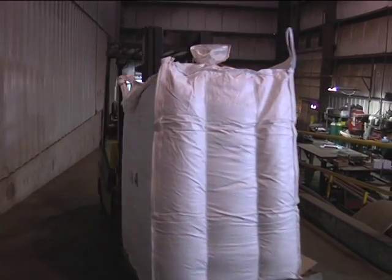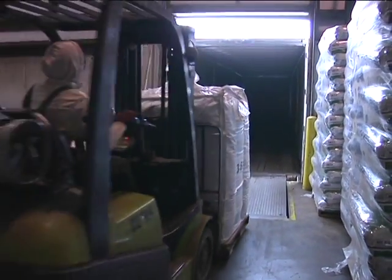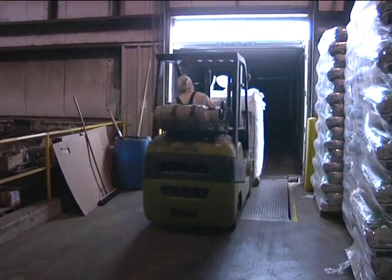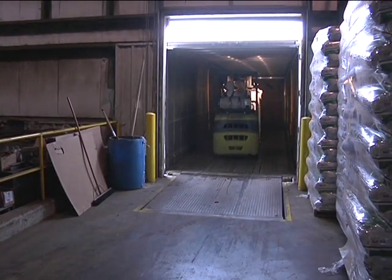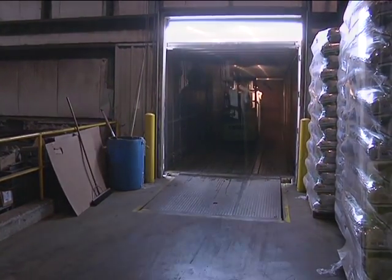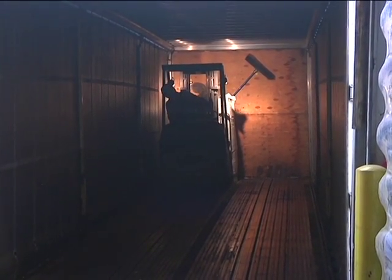Quality stems from good management practices here at Labuddy. These guidelines follow the product through processing to the bagging area. GMP Plus certification means even the trucks are scrutinized before being allowed to haul materials out of here. When we hire a new employee, they go through our quality training — I sit with them for a couple hours and go through all of it, because our philosophy at Labuddy is that every person is responsible for quality.